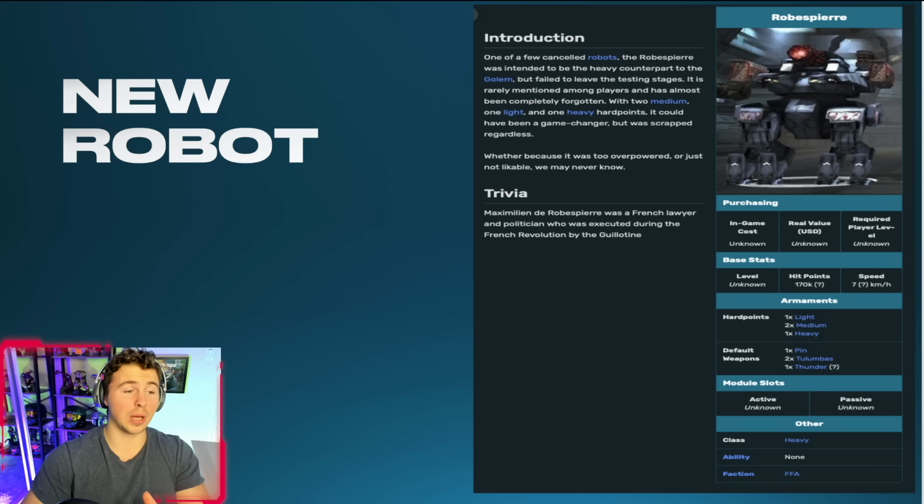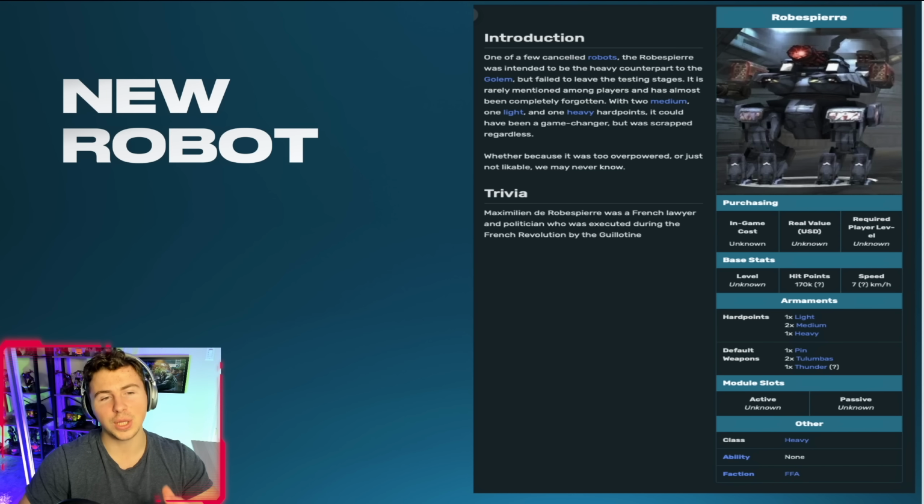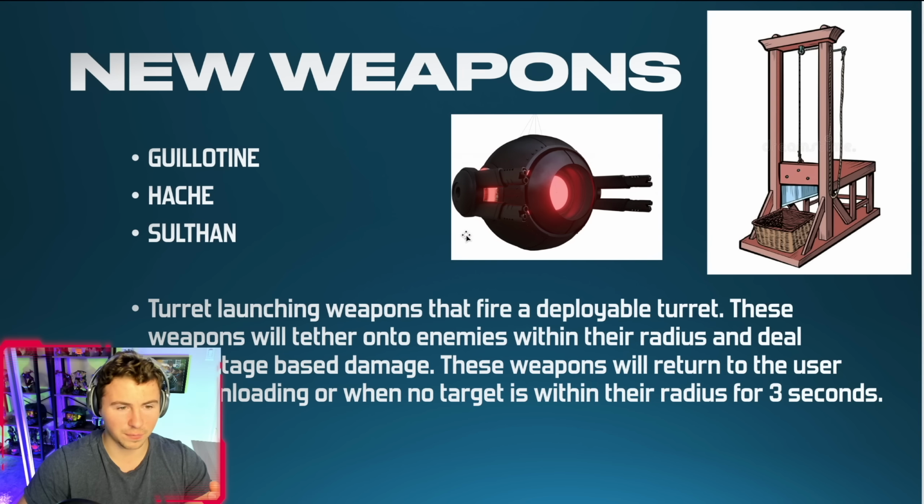So what do you guys think about all this? It's actually pretty cool. I don't think I'm going to be a huge fan of these new turret weapons, but this new robot, just because it's an old canceled robot, gets me excited. And the way they connected it here to the French weapons and the guillotine seems pretty neat.